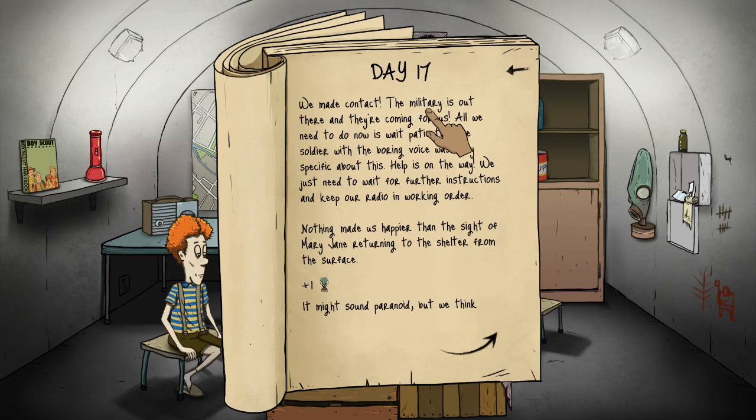We made contact. The military is out there and they're coming for us. All we need to do is just wait patiently. The soldier with the boring voice was very specific about this. Help is on the way. We just need to wait for further instructions and keep our radio in working order. Okay, so the radio is very important to keep working.